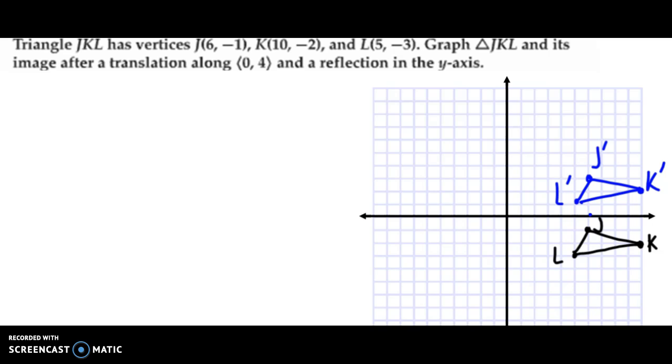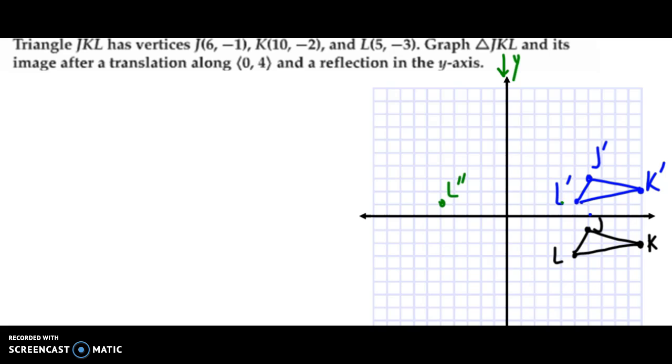Now it says to reflect it over the y-axis. Remember, here's the y-axis. Okay, so I'm going to just count how many over it is. Now the nice thing is that I haven't moved left or right at all. So my x-coordinates are basically just going to become negative. So I'm going to count over 1, 2, 3, 4, 5 for L. So I count 5 the other direction. 1, 2, 3, 4. Here's L double prime. We've done 2 transformations. Now it's double prime.